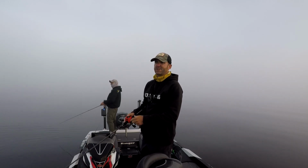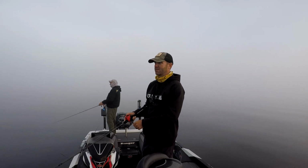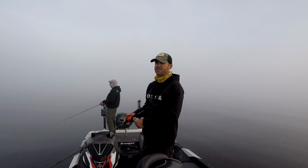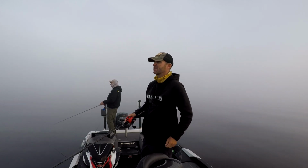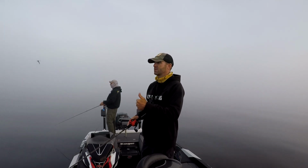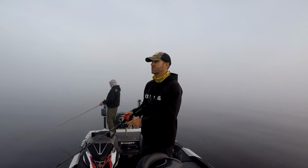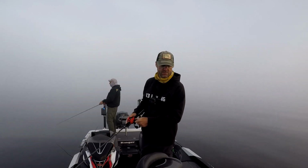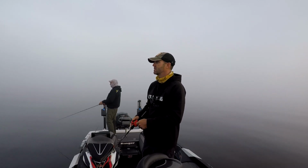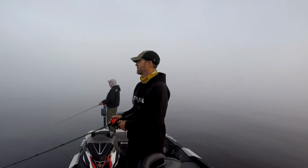This is Tad's third day with me out of 4, and we went exploring the past 2 days, and it didn't work out that great. Caught some fish, but it was a little slow. We also had some not real great fishing conditions. Backside of the full moon, right after a cold front, high winds, but we got almost 67-degree water now because it's warmed up the past couple days, and some fog. So let's see what this topwater bite does.